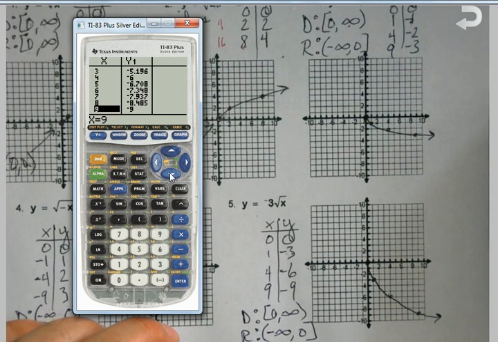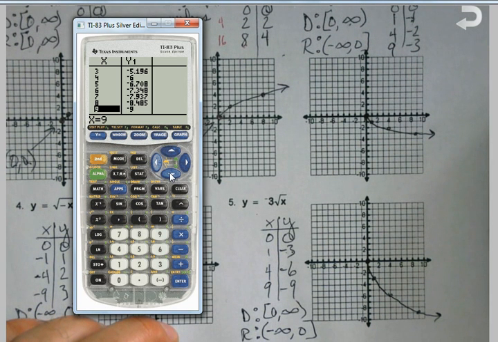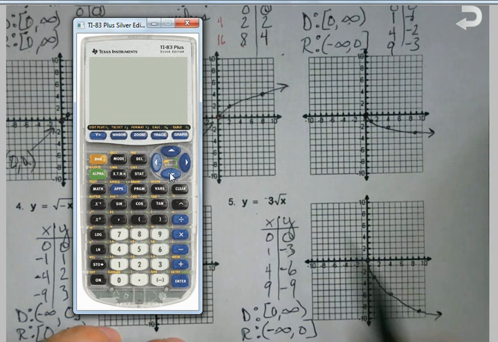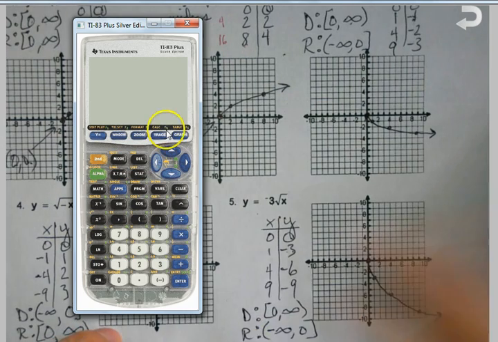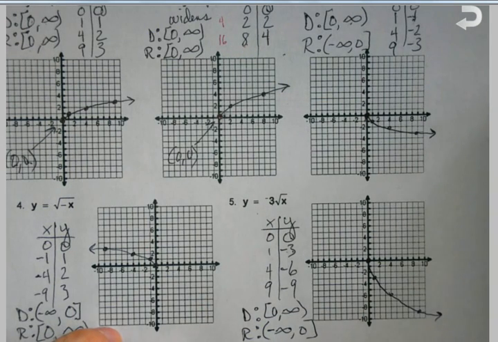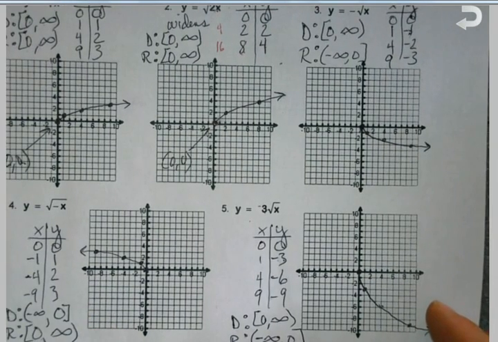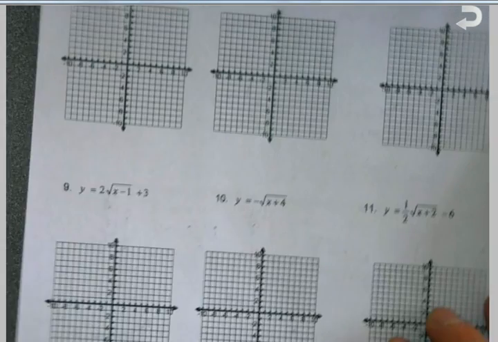Oops, boom that up a little bit. So we're starting to see some of the differences that get made with these, depending on the coefficient that's out front. Negatives can flip them down. If they're inside, they can flip them left, and all sorts of fun things like this. But again, the calculator helps us out. But notice we haven't done anything yet as far as a transformation, as far as a shift goes. Well, that's about to change.